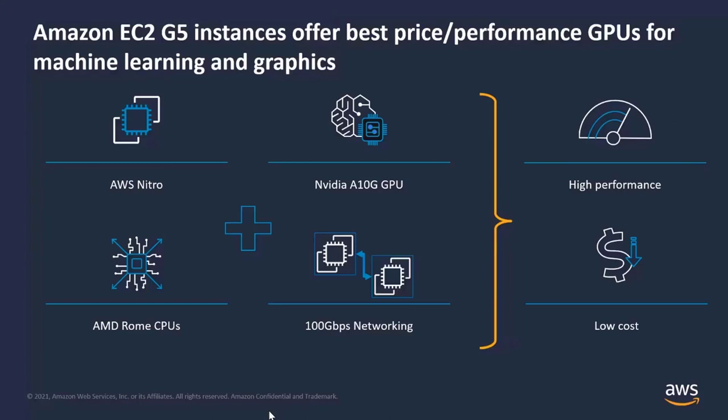What makes this all possible is in the design of the G5 instances. G5 runs our high-performant, lightweight AWS Nitro hypervisor, and with the combination of the AMD EPYC Rome processor, 7R32, plus the NVIDIA A10G GPU, we're exposing the additional memory segment, which will allow us to get further frames per second improvement in gaming workloads. We'll actually see this in our demo later, and we also provide up to 100 gigabit per second networking for content delivery. Our continued innovation with this new instance type translates to improving performance while continuing to drive lower cost.